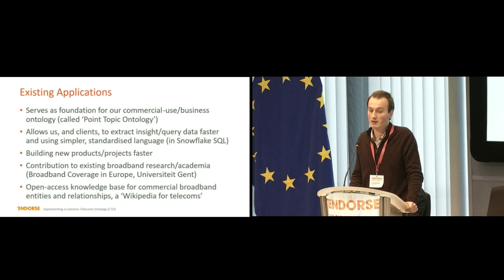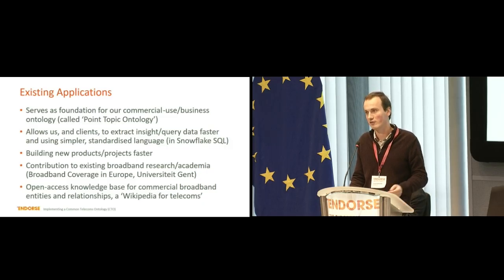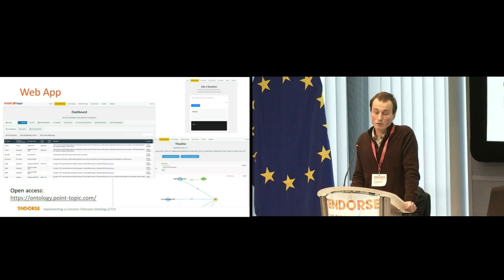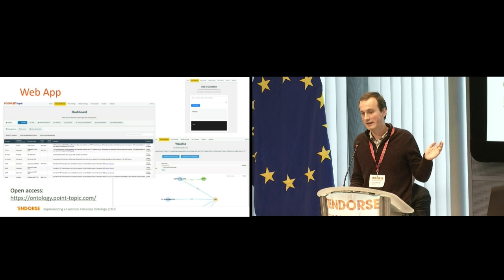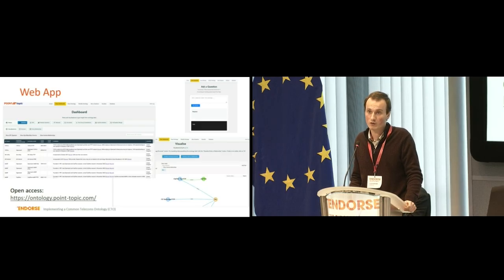Yeah, and we also have an open access version of this. You can think of it like a Wikipedia for telecoms. So just the sort of core of the ontology, the relationships between organizations and where they operate and what networks they have. I'll just show this on the next slide, but we made something for that. So yeah, it's basically a web app. You can see the data that is contained in it. You can go on it if you want. I hope it's not crashed, but I don't think it has. You've got a visualization tool. We had a chatbot, but we took that down because we're working on something more advanced, hopefully.